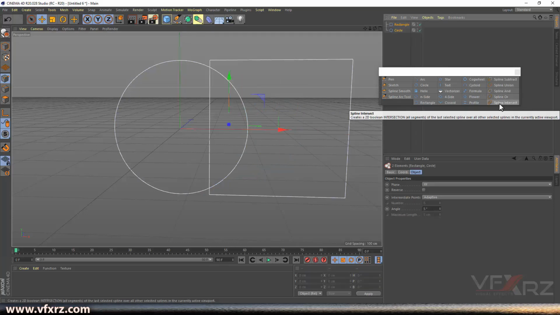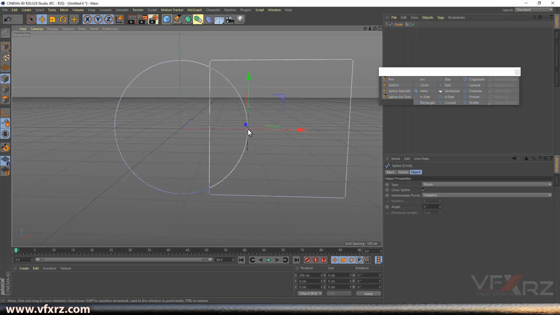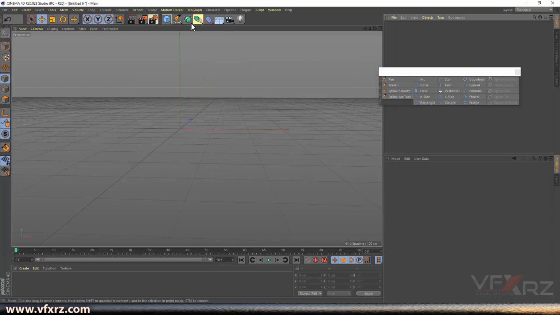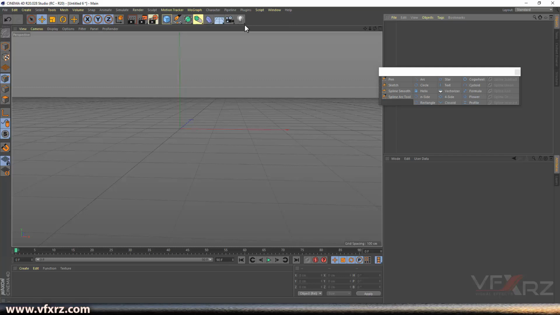Now when we click that and click on the spline intersect, as you can see, it creates another copy for these lines like this. Okay. In the next video, I will teach you how you can convert your spline to 3D with these items. These items are very cool.